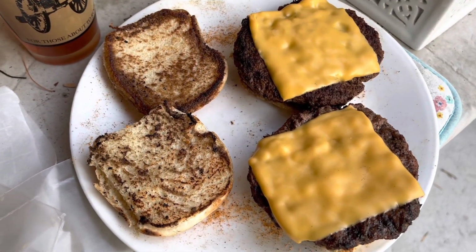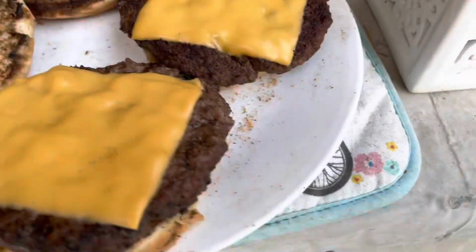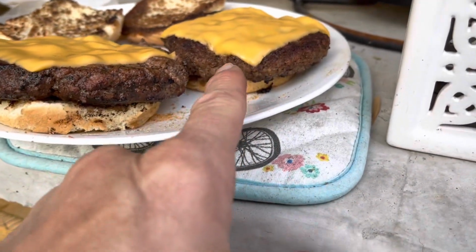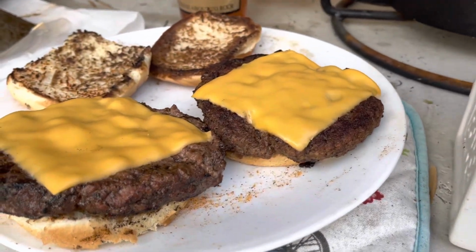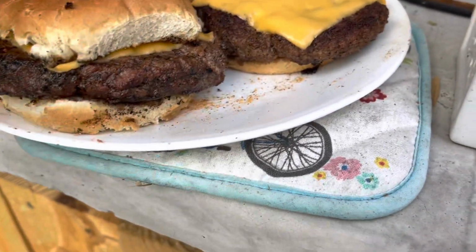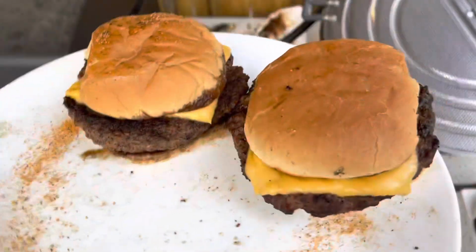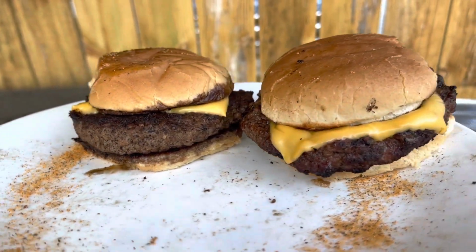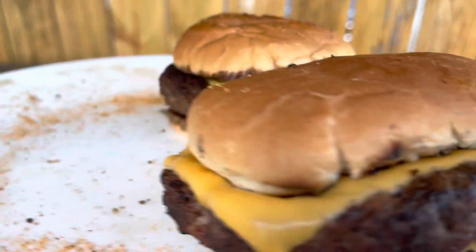Before we go inside, I got both hands. It's nice and cool outside, so we'll just let them cool out here. With the cheese on them, they look about the same. I don't know if y'all can tell, but the Blackstone looks a little more dry than the Pitboss. I wish you could smell them because they both smell really, really good. I'm gonna go ahead and put this bun on there. Like that. Let you have a look at them. Remember which is which. Right here we got Blackstone on the left, Pitboss on the right. Yep, there's a good look at them.